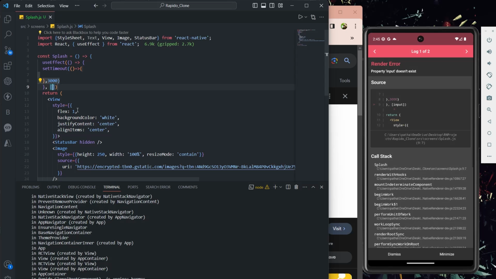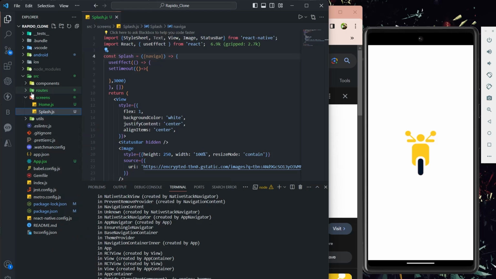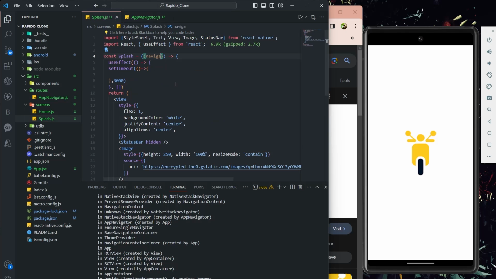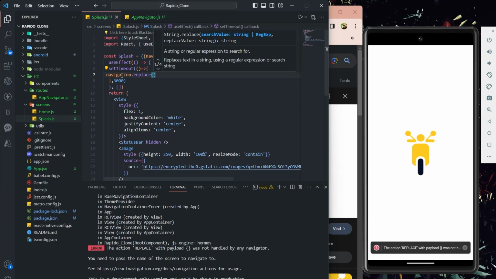Let's remove this input here because it's empty, dependency only. And navigation we can get directly, because we are passing the splash we have initiated in the routes. If you see in app navigator, we have already initiated splash, so you can access navigation through the prop. Navigation dot replace, why I'm using replace: if the user, after navigating to the home screen, clicks back again, we don't want to show this splash screen again, we want to remove it.